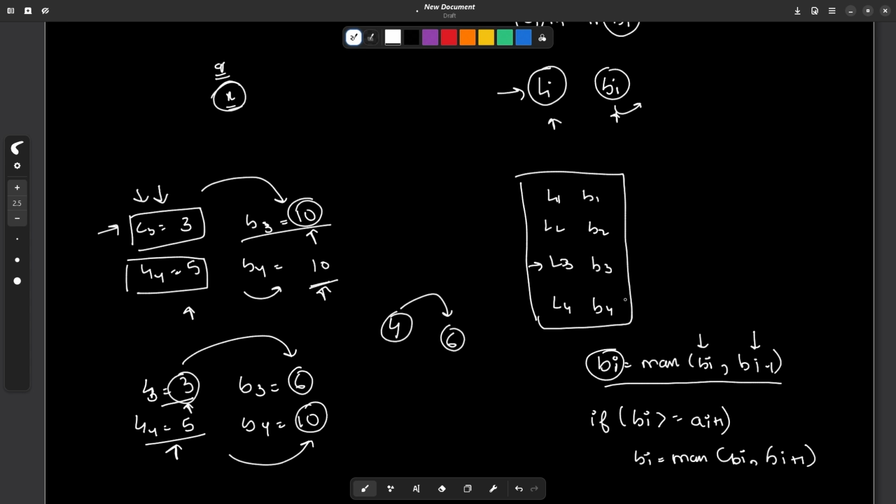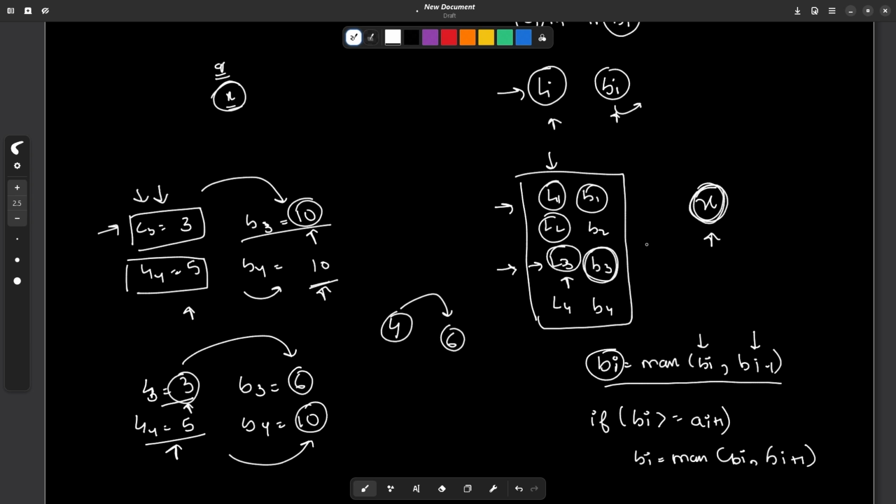Once you have made all of these changes, now when you get any point x, you can try to find this particular point x from these L's. So what were we storing in these pairs? We were storing the information that if I am beyond any point Li, then I can always go up to point Bi, right? So now I can find the maximum Li such that it is less than or equal to x, right? Because if I can go beyond that point, then I will obviously be able to go up to the corresponding Bi, right?